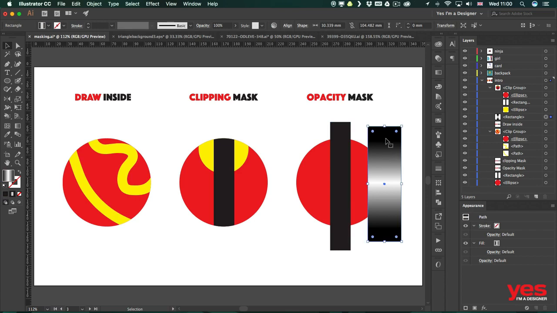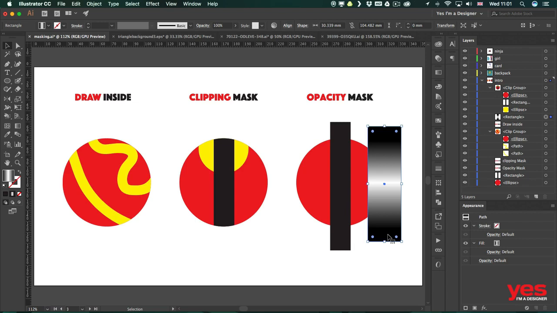Now notice that I have a gradient applied here, and it's starting from black, then goes into white, then goes into black again. If you are familiar with masking in Photoshop, then this technique will make more sense to you, because in Photoshop, layer masks use black to hide and white to show. And this is exactly what an opacity mask is doing in Illustrator.